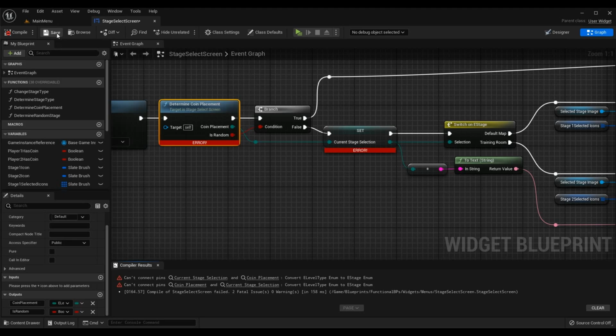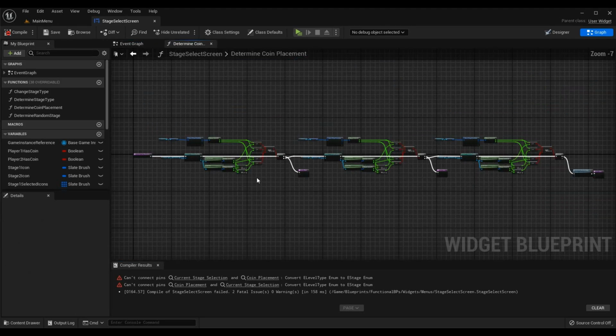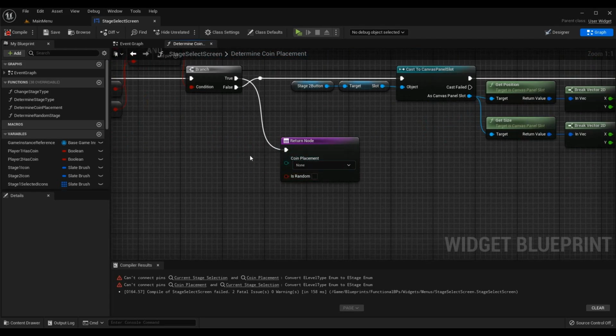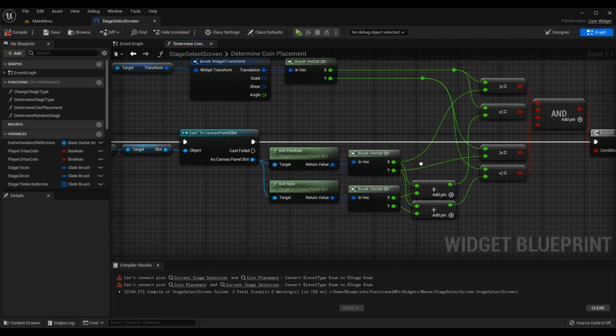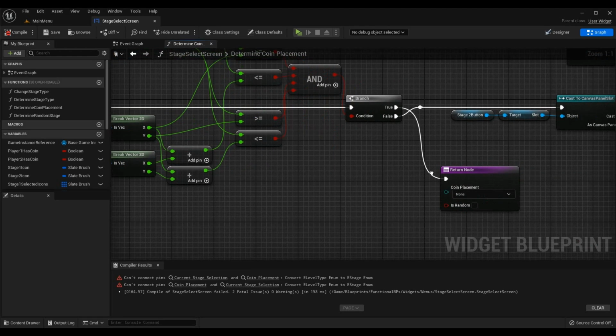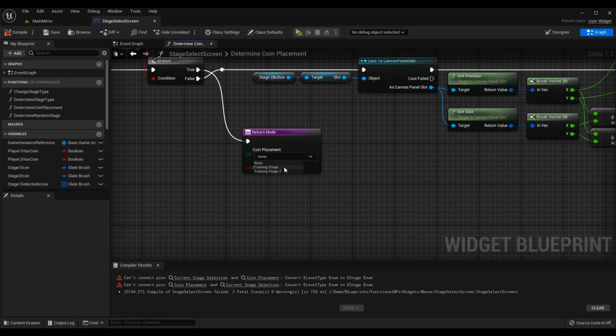Now when I do this, of course, I'm going to get some errors because we just changed the enum. So let's go into determine coin placement and see where we're returning this value. The initial spot here is if we are over the training map. It's going to reset back to none because that's the default value, but I actually want this first one to be training stage.